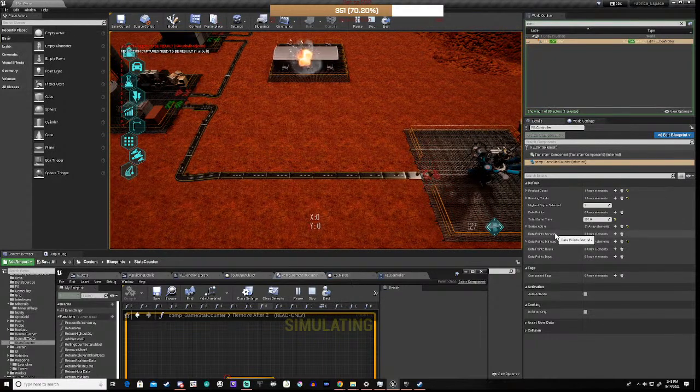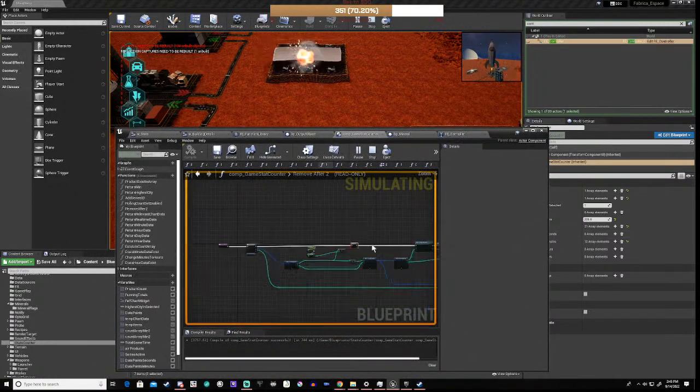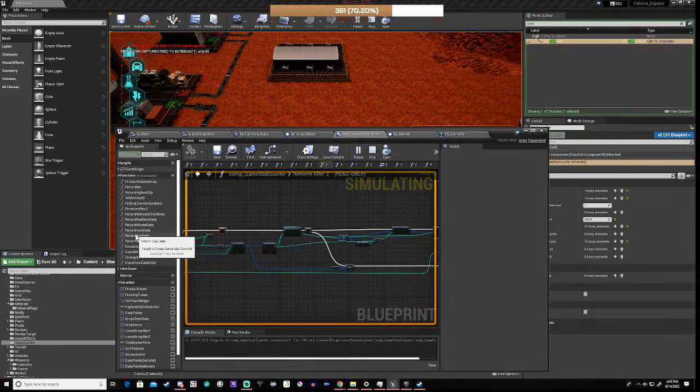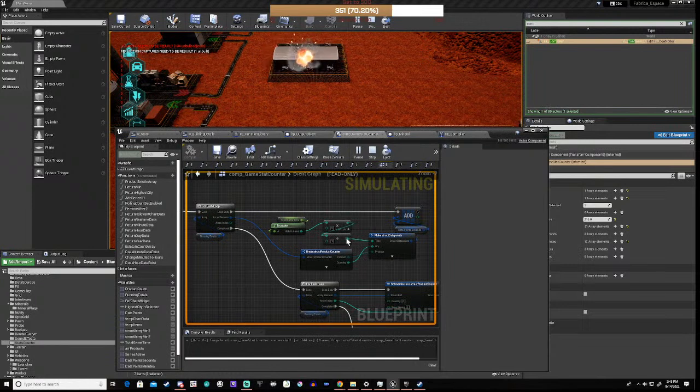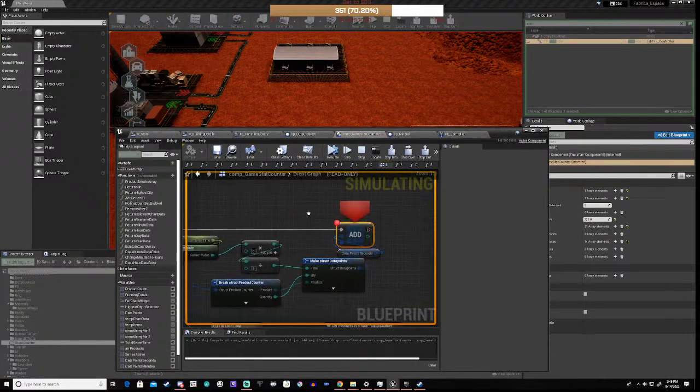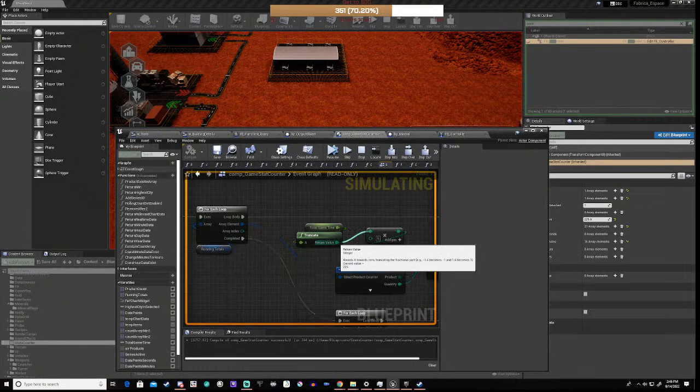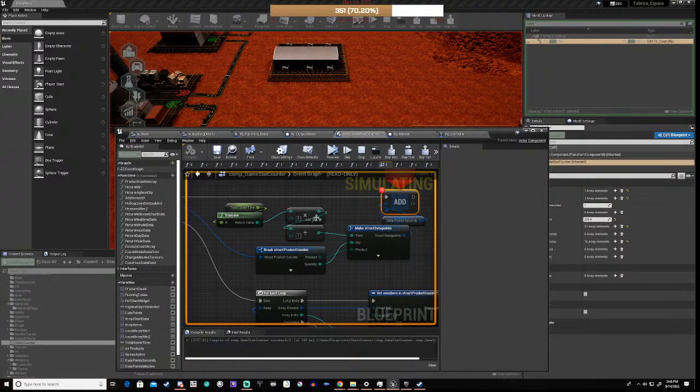Right, so this isn't adding to data point seconds anymore. Okay. So that's 225, right? What?